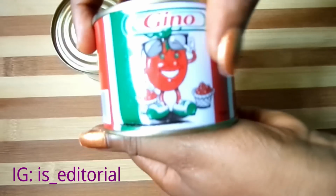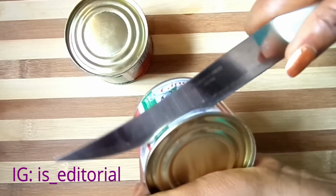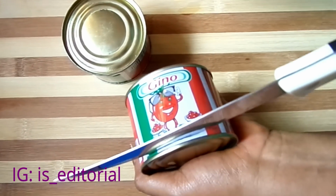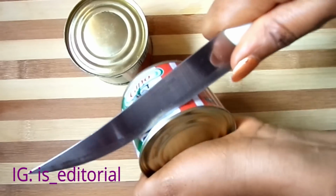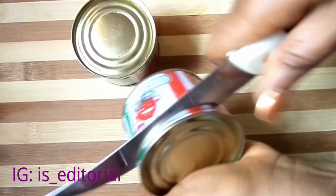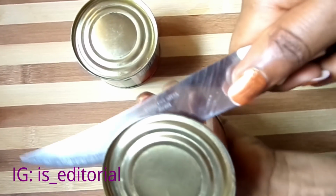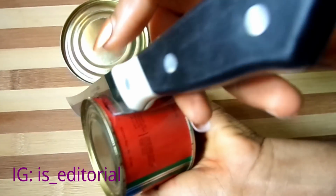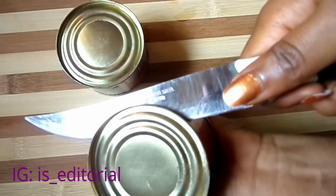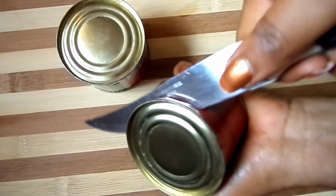You can see this. All right, so the next thing you're going to do, which is so time saving, it does not consume any of your time, is to walk the knife through the can by pressing it this way. And this is just very simple, and it's so amazing. You can see that it's just opening, and trust me, you guys know I don't even have much strength, so you don't need so much strength in doing this.